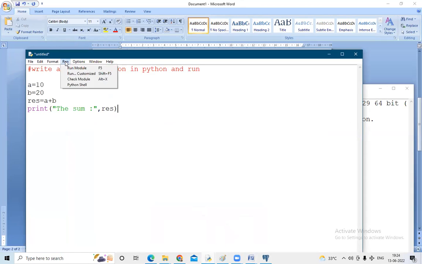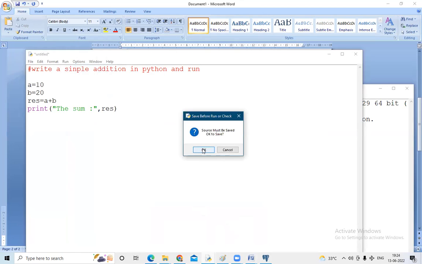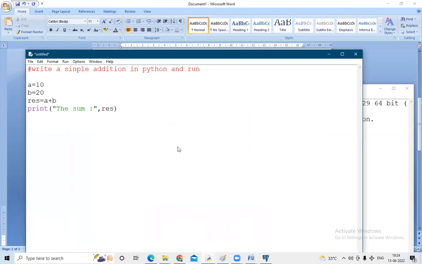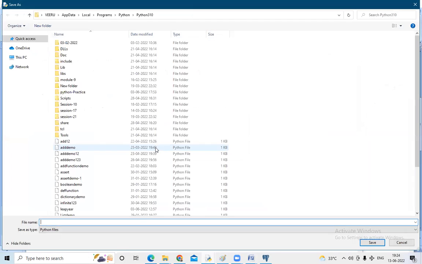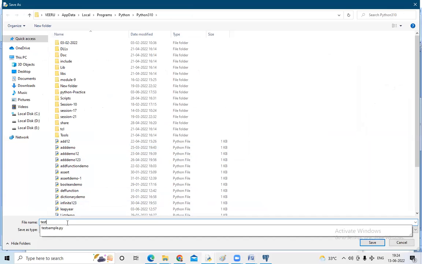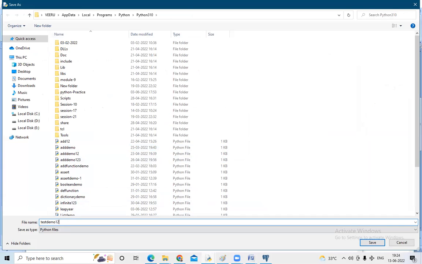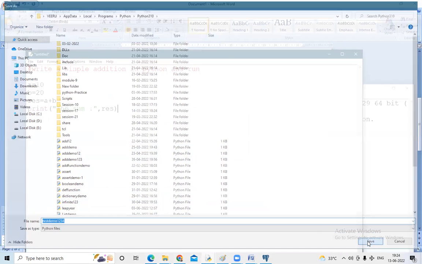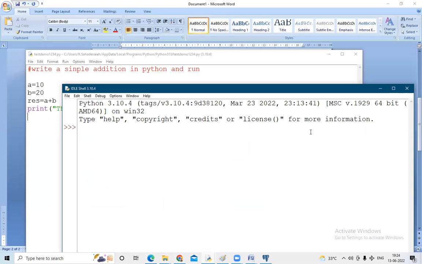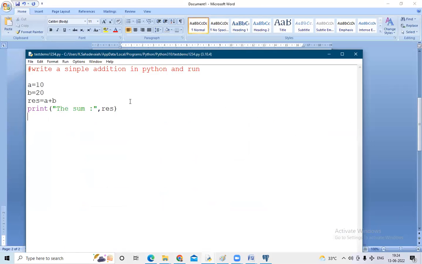You can say run module. Okay, save it before that. You simply say test demo 1, 2, 3, 4, something. You can save it. The file is saved.